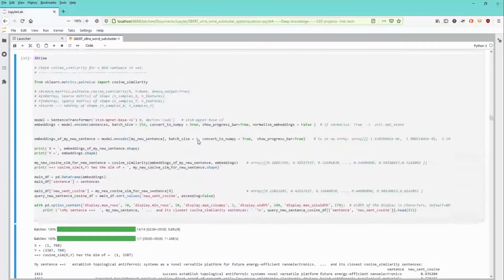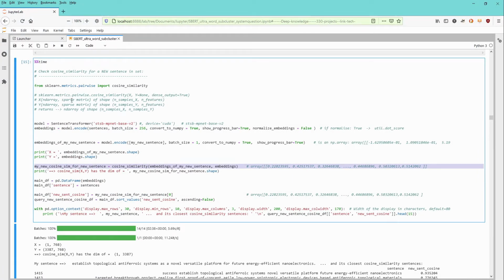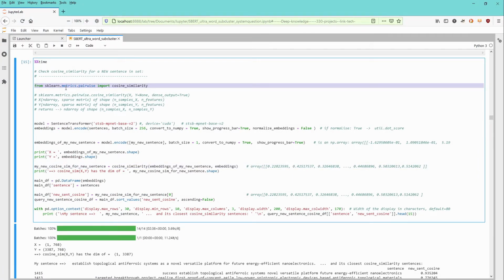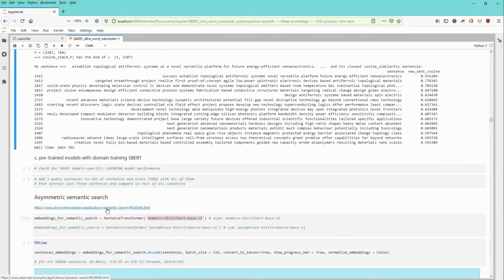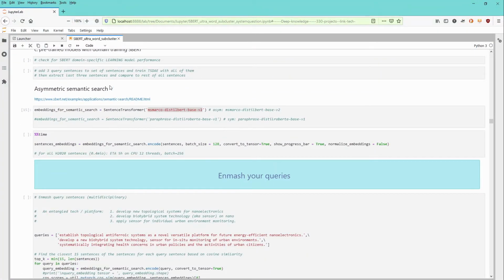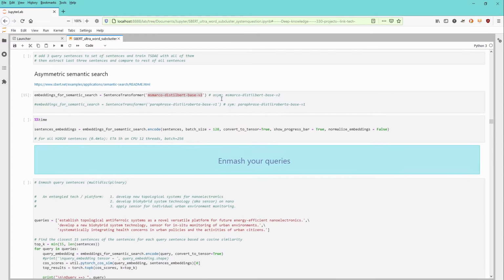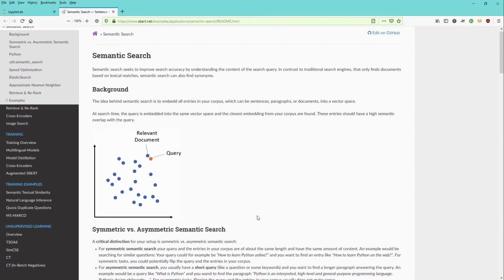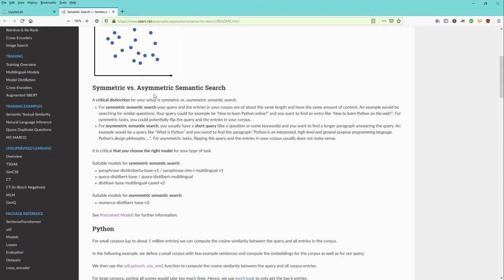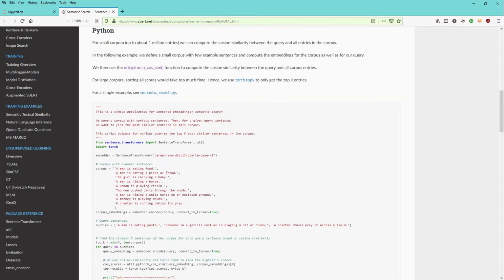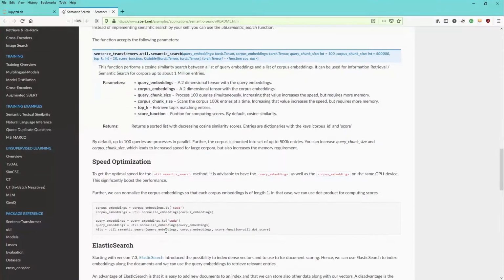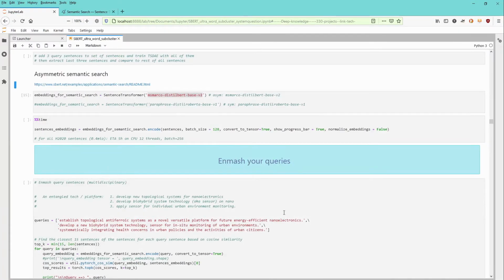So this has been done very simply by just calculating the cosine similarity. We imported this function from sklearn, but now we're gonna apply some asymmetric semantic search on it. Remember sentence transformers, the sentence embedding. SBERT has some special tricks up its sleeve. And if we have a look at the API, you see that there's especially the symmetric versus the asymmetric semantic search. And you see here, there are all the APIs you need. We're gonna apply it now.